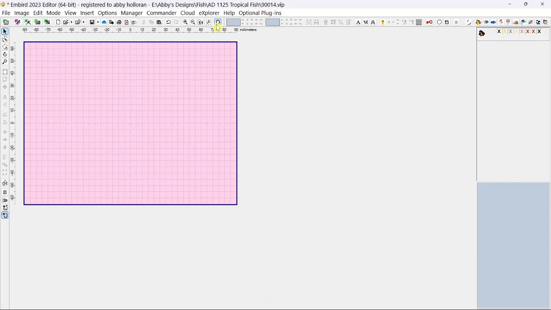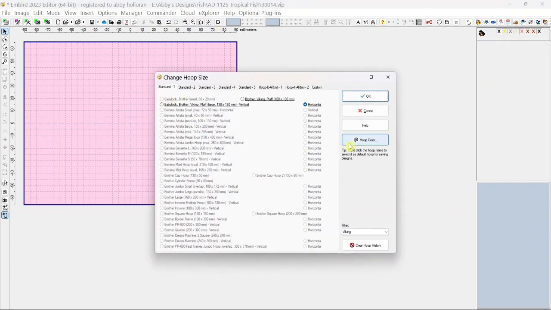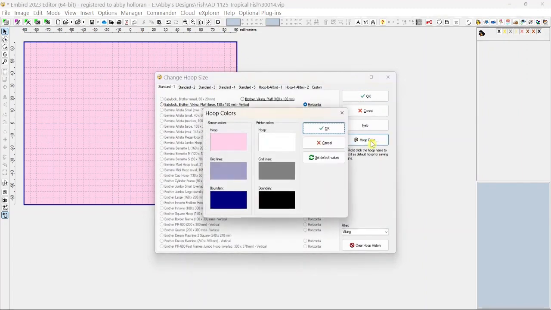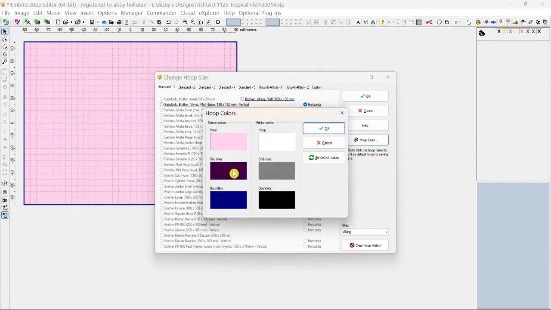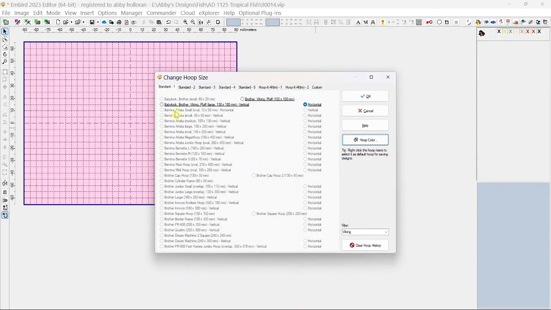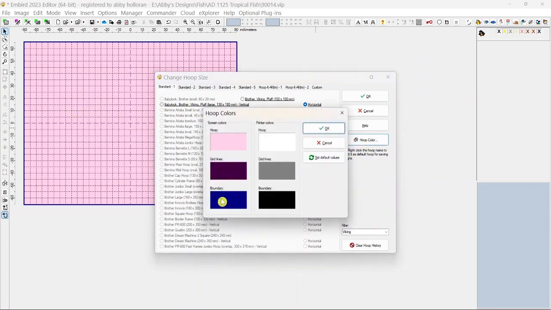And then you can also change the hoop color from your hoop icon here. It's right here. And so I have my pink hoop, and you might decide you want different colors for your grid lines. And so I'll pick black. And so then my grid lines turn black. And so now they're much more obvious. And then the last thing, and I don't know why you'd want to do this, but you can change this navy blue boundary and you can make that a different color.